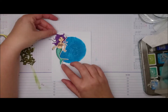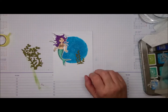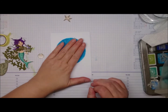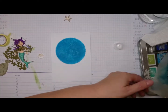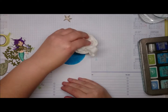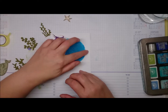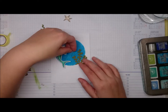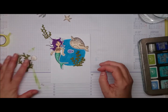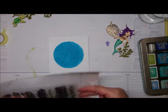Now also I have some seaweed or algae die cuts that I thought I can just dot along the edge. And I was gonna spray some sparkle spray, and then I put the stencil upside down and I got smudges. Yeah, that's the downside of using a vellum stencil. Anyway, I'm going to try and cover up all the splotches, I guess. Yeah, not what I intended.